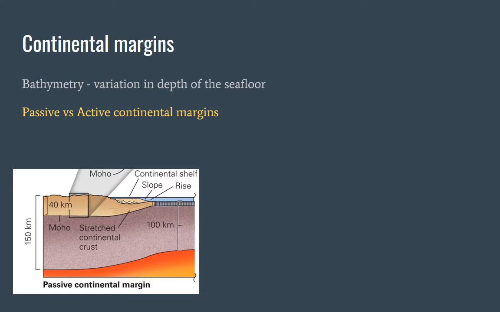If what you are looking at is a passive continental margin, what that means is that some area to the right is where the new oceanic crust is being made. And as that original continental crust was pulled in this direction and it started to break, new oceanic crust came up from below. So you've got oceanic crust being formed here because the continental crust has been stretched. Maybe there are faults in here making all these cracks where it's gotten thinner. And so you have this kind of continuous piece, which is one big tectonic plate. So it started off all as continental and it got pulled apart and stretched so thin that eventually you had new oceanic crust come up and form.